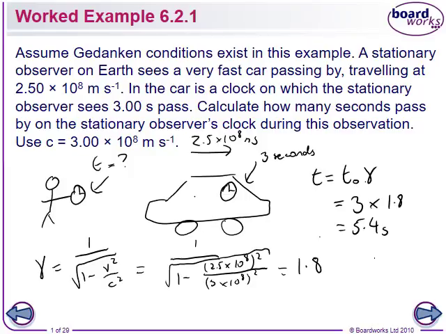Now, one other thing I'll tell you is proper time is the smallest that time can be. If you work this out backwards, if you put proper time there, you would see that time wouldn't dilate, it would shrink. The smallest amount of time is what you observe on your watch. That's as slow as time can go.